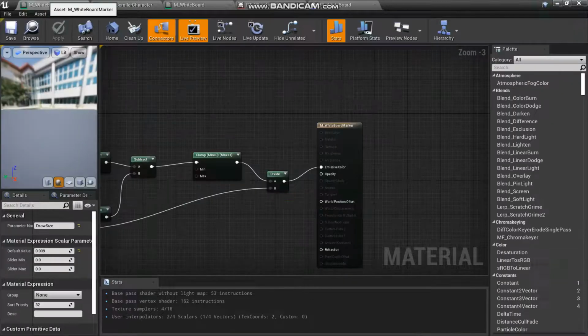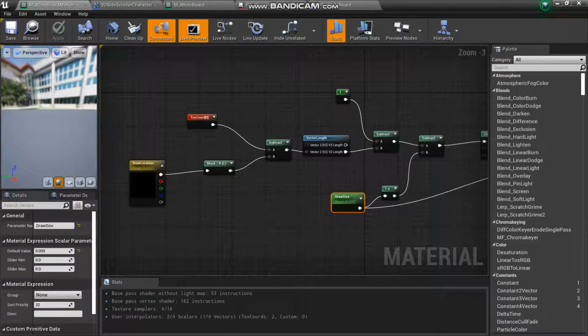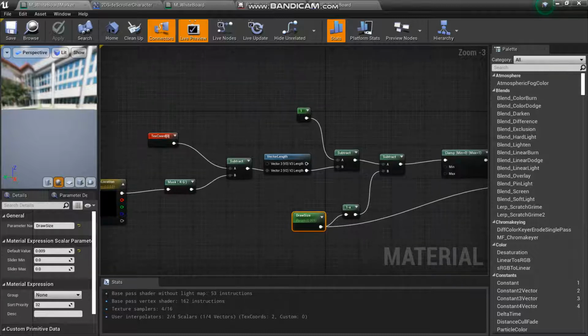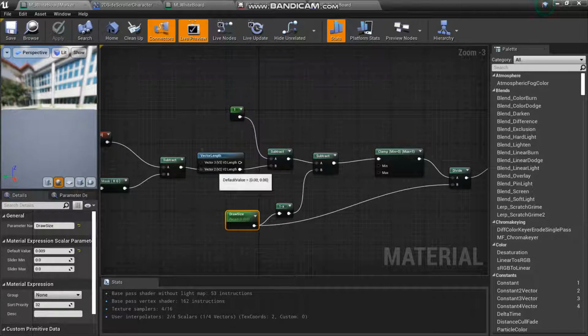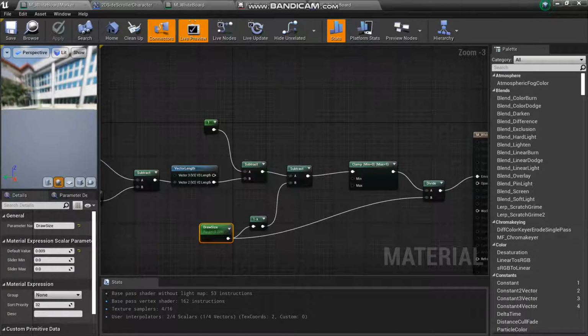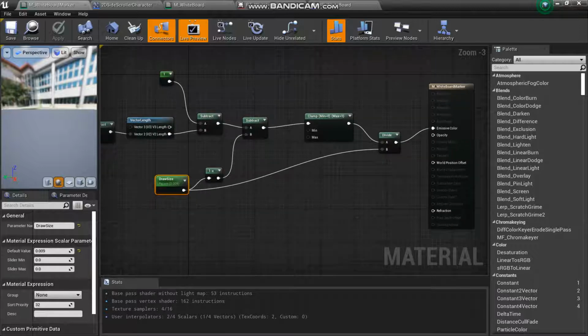How my RT whiteboard marker works is, in here, I get the location of it. I save the X and Y location inside of the RG. So I get the RG out, and then I subtract by 1, just to modify it. And then I pass it into a vector, and I subtract this vector by 1 so it can fit into the screen.